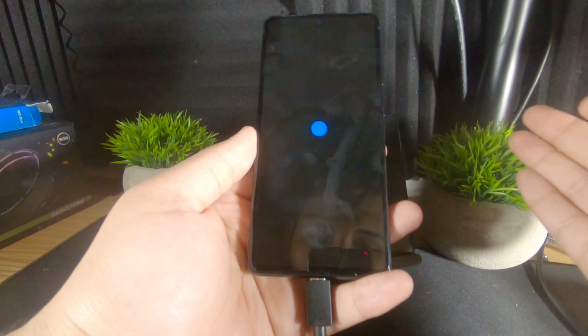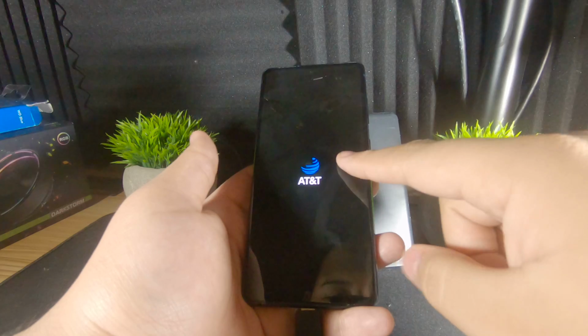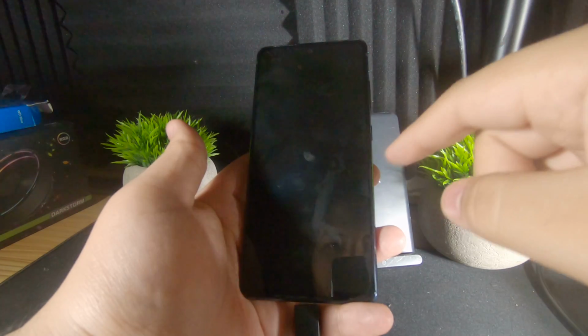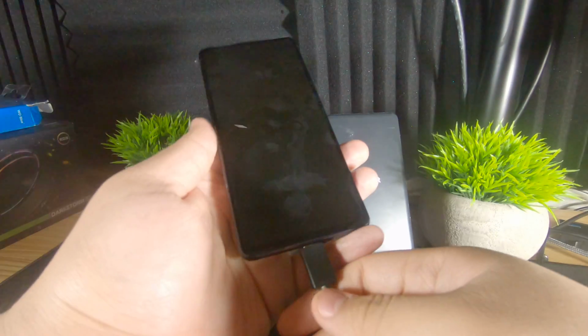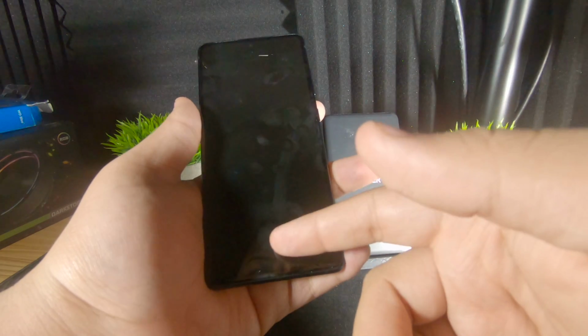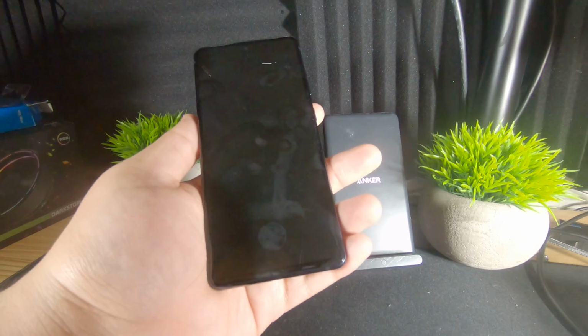You solved the problem. It could be either a firmware problem or some sort of an app on the phone that has some data that can corrupt the phone and make it not able to turn back on. And also it could be the battery. It could be the phone turning off by itself before the battery even dies. So yeah, that's pretty much it.